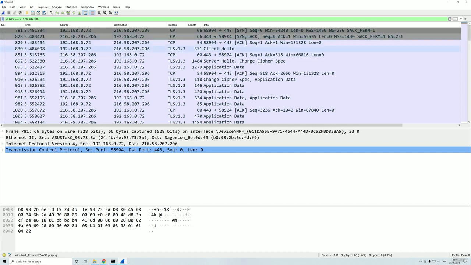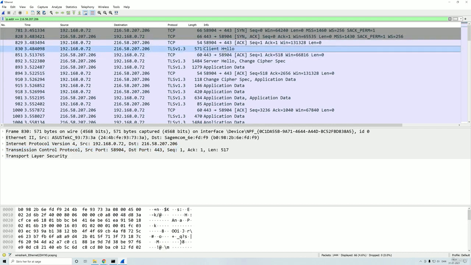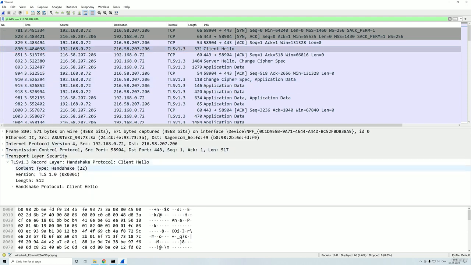So as we see here, we have the client hello, which is followed after an acknowledgement from us to the server, the server to us, and then the final acknowledgement before the client initializes the client hello. As you see, the protocol here is TLS 1.3. So this is the one we as a client greet the server with in our hello. And if we dive into the information of this packet and continue down this path, we see that we are using the handshake protocol and we are initializing our client hello.